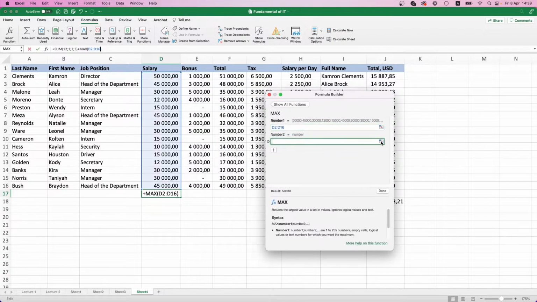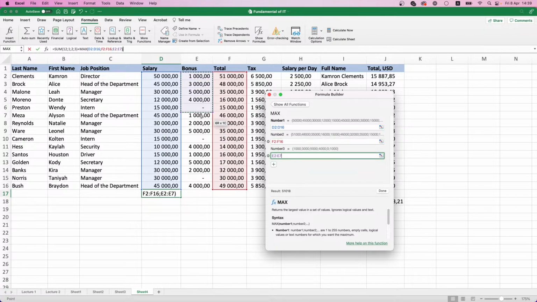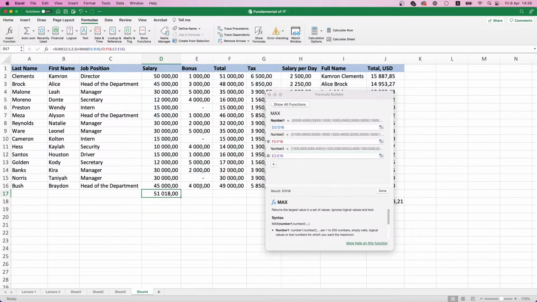For example, number 2 may be expressed by the total sum, and maybe there is number 3, which is going to be expressed by the bonus. Okay, number 2 is going to be total. Number 3 is going to be bonus, like this. And we will get the average value as well. So we can have a lot of coefficients of our formula.